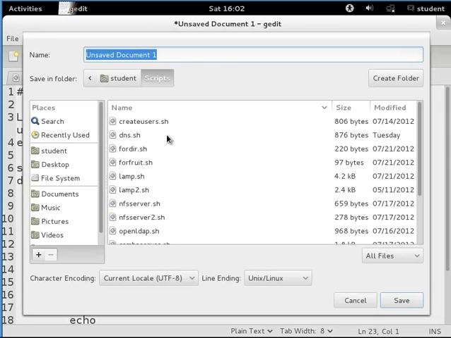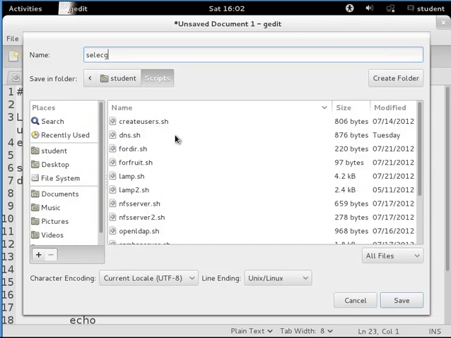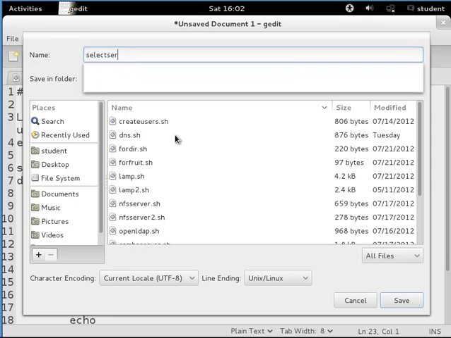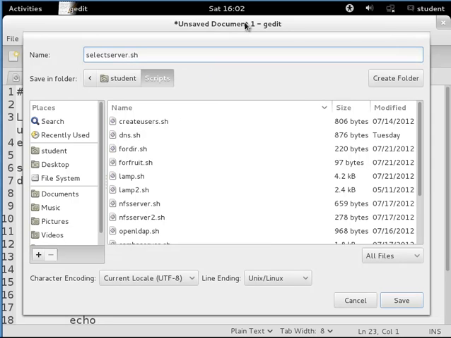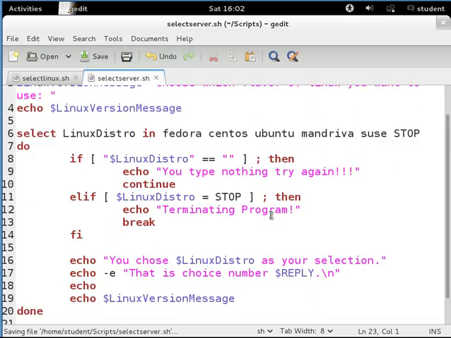Instead of select Linux, we're going to do select server. Select server it is. The moment I do that, bam, I get all my highlighting.